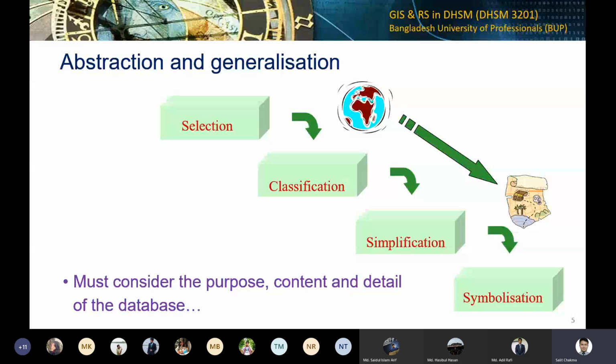So in that way, you can keep the classification very simple with only two classes, or you can make it a little more complex but more precise and accurate, with say four classes. Or if you really want very big and complex data, then you can skip this classification part. The next thing that we do is simplification.